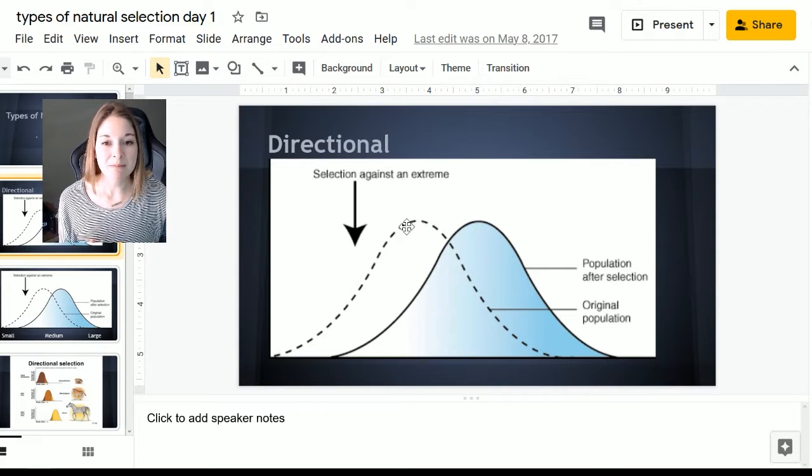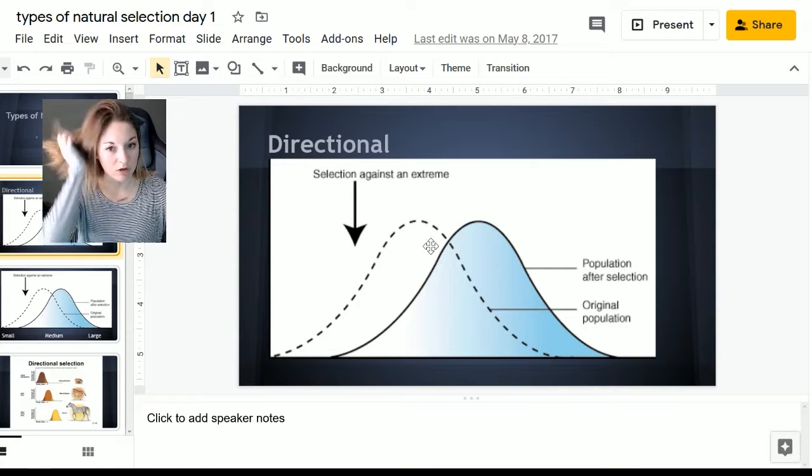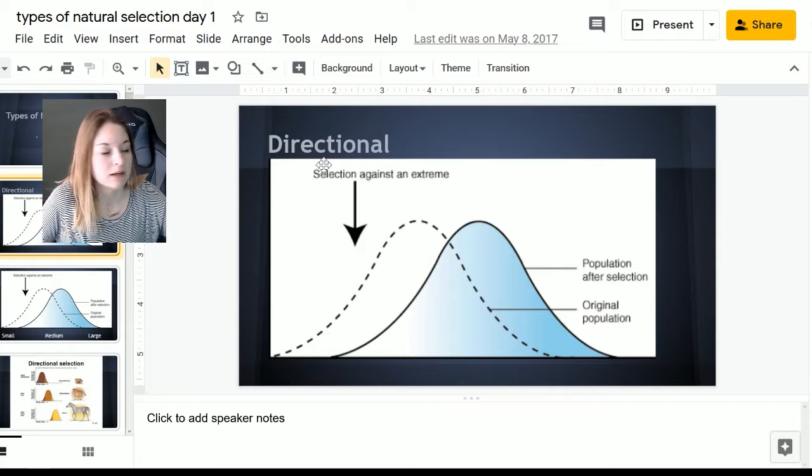And what I mean by that is most people would fall into this average section, and we would only have a handful or a couple extremes where we'd have really, really short people and really, really tall people, but there wouldn't be as many of them. Most of us would fall in the center of this bell curve. So that's what this is showing, a distribution of traits. And so once you start talking about the different types of natural selection, if it's considered a directional natural selection, what that means is there's going to be a shift in that bell curve to one side.